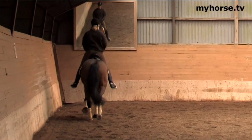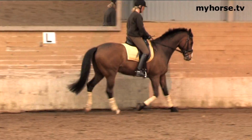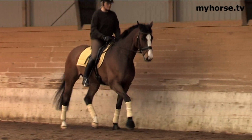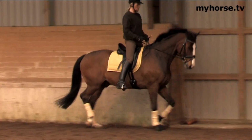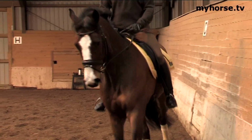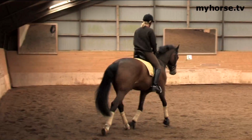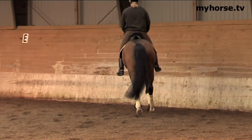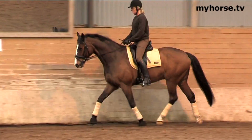There's not a lot of idea in rushing around for 10 minutes where the horse pushes his weight and the rider's weight around. It's much more sufficient to warm him up in a way that his joints and muscles get warmed up in a much more appropriate way. We don't want to ride very big now with a lot of expression. We just want the horse to relax and get warm in his muscles, get warm in his mind, relax, and start to stretch his top line.